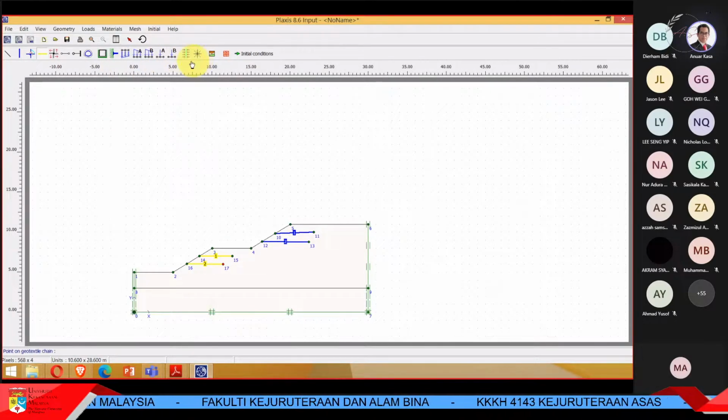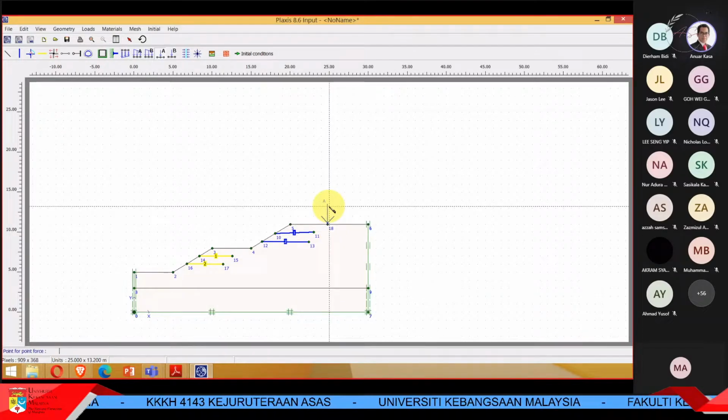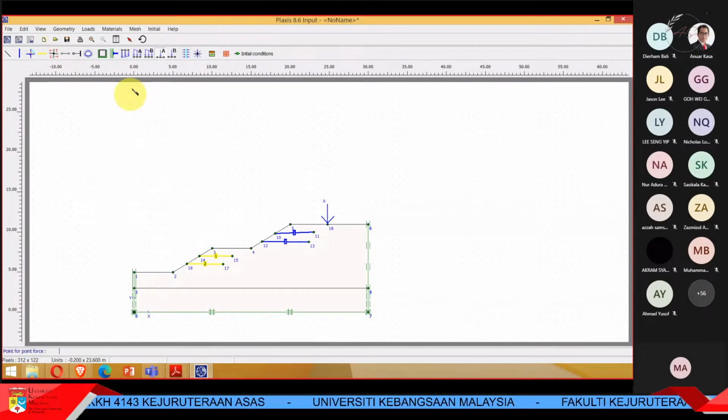If you have load, then you can put load. Let's say you want to model, maybe you have a single load here on top. So that is the load. Maybe a structure there, or you can have a surcharge also. You can just use it. And this one, for the well, is for consolidation and so on. For this problem, you can just go to the material.